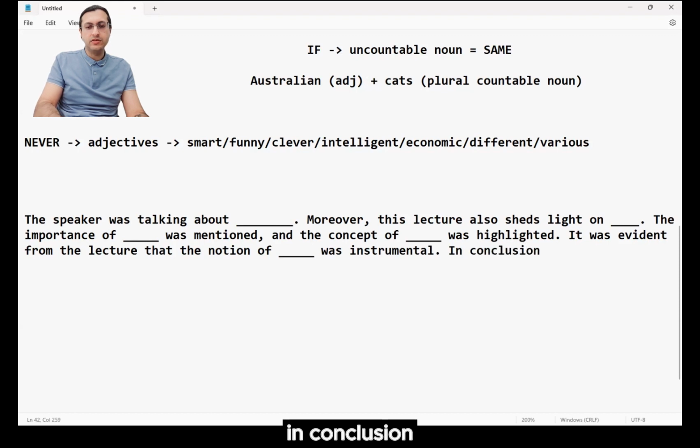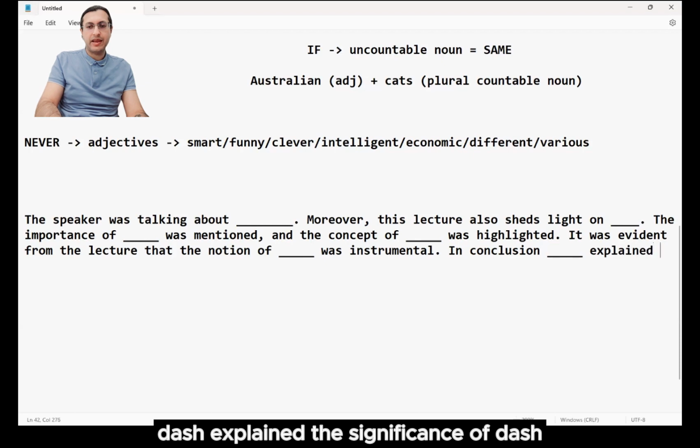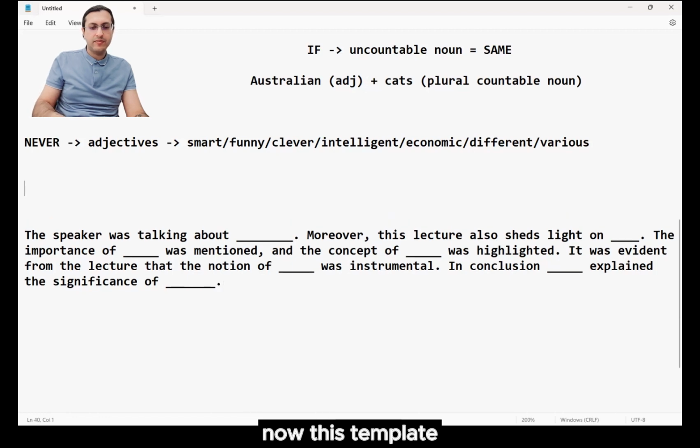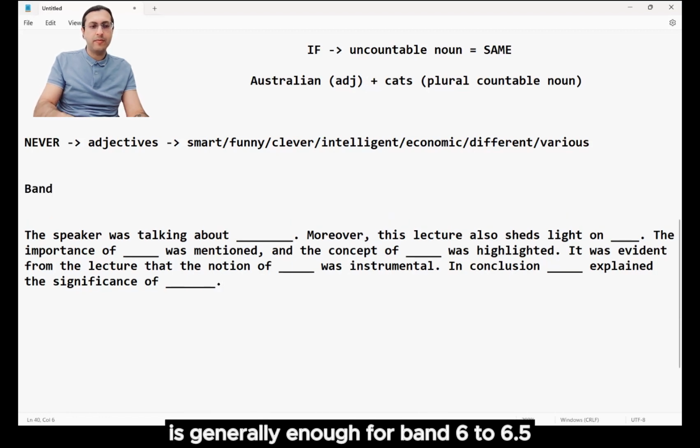In conclusion, dash explained the significance of dash. Now this template is generally enough for band 6 to 6.5.